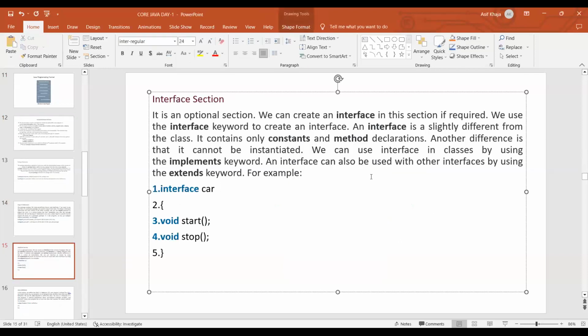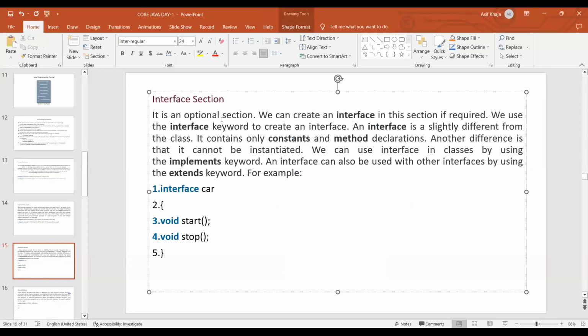Interface is optional, meaning it is not mandatory. Based on the user requirement, they will write it in the interface section. How we create an interface and how we implement its methods, we will discuss in this class.